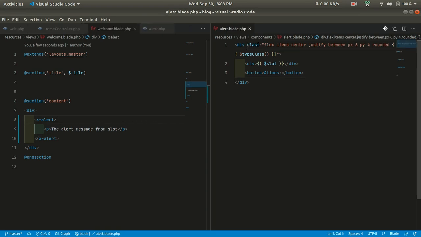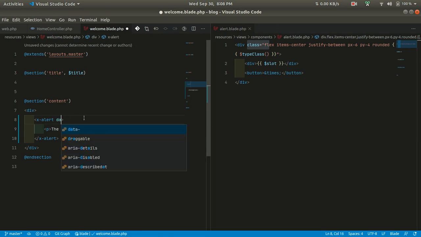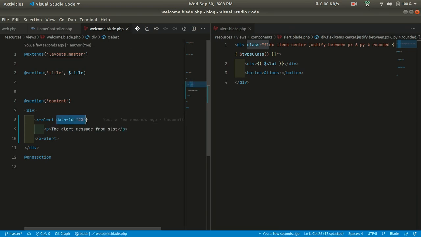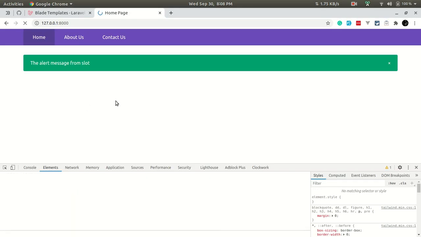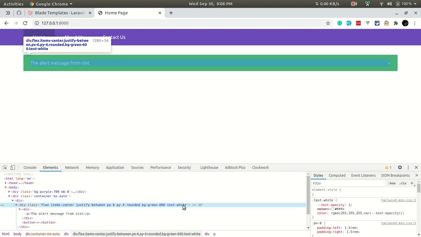So we have class here. Now let's say you want to pass any other attribute, let's say data-id equal to 23. You want to pass this to the component. Let's see what it does when we pass data-id equals 23. When I refresh the page and look at this, it is not appearing here.